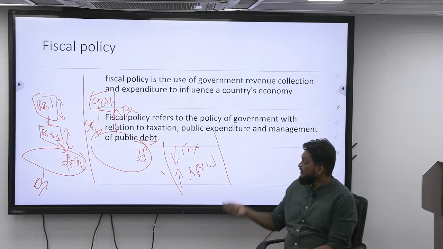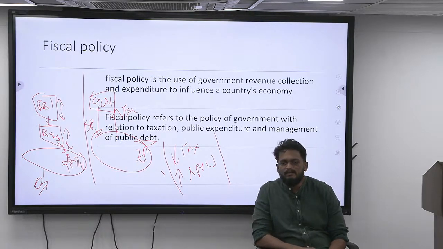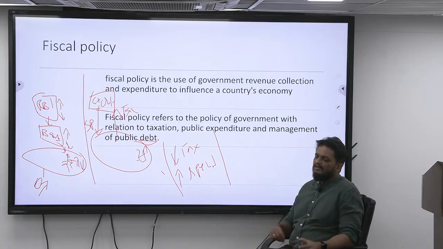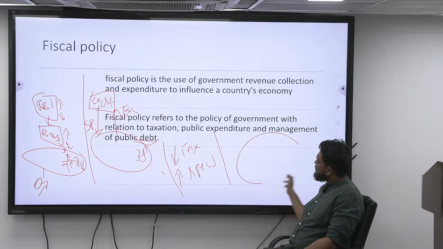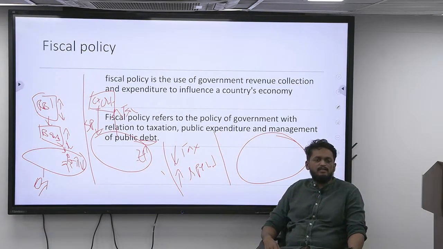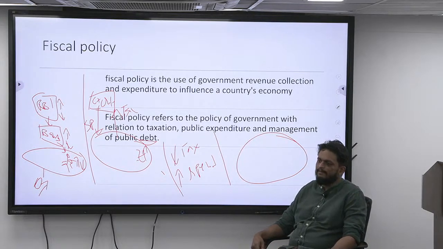So these are basically fiscal policy instruments. Everybody understood fiscal policy? So far we have just set the context. We know that there is overall economic policy. Like I said, economic policy means monetary policy and fiscal policy put together. Both of them, what are they trying to do? They are trying to control the economy in such a way that in the long run there is growth and development and control of inflation at the same time.